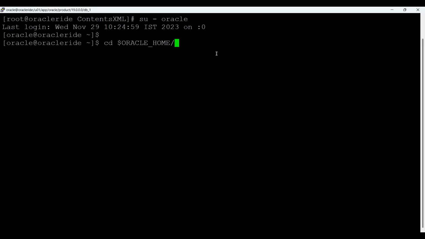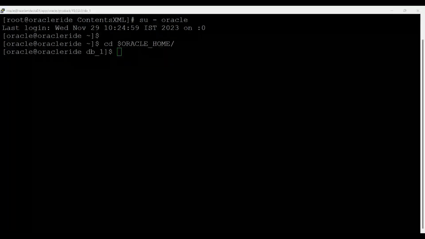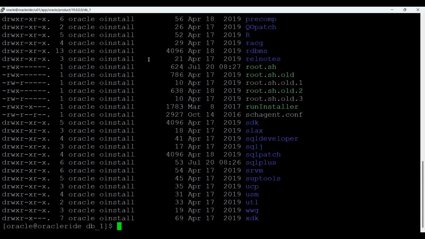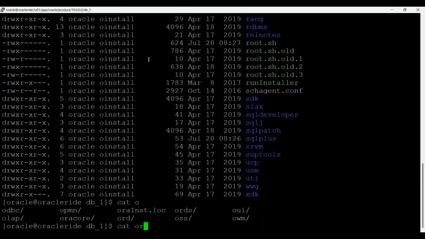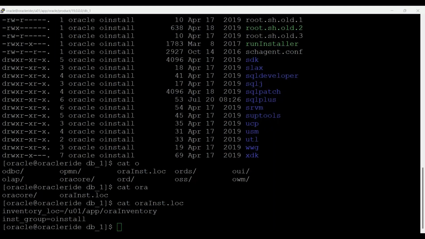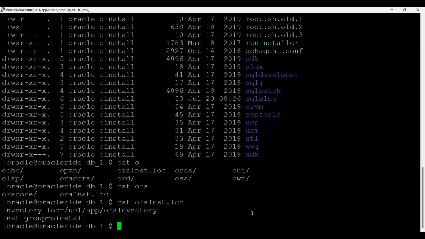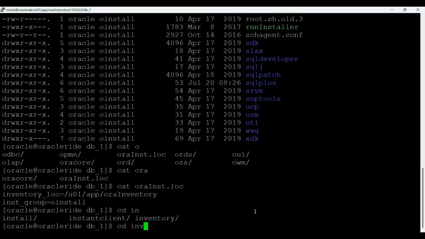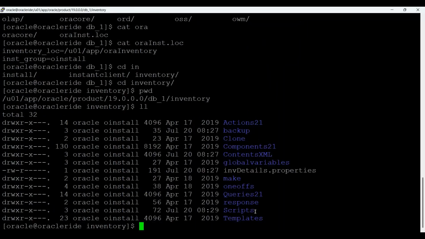cd to Oracle home. Okay, so we reach here, and if I say ll, I already showed you that oraInst.loc. So this is the local inventory. And if I go here, cd inventory, we reach here, and if I say ll, there is cd ContentsXML.